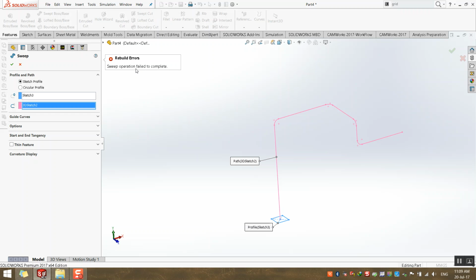Okay, so now you have a square with a 10 millimeter by 10, and this square is a radius R5.